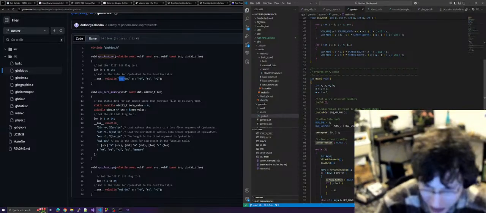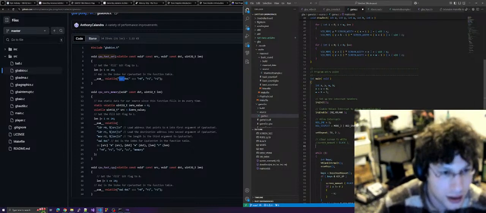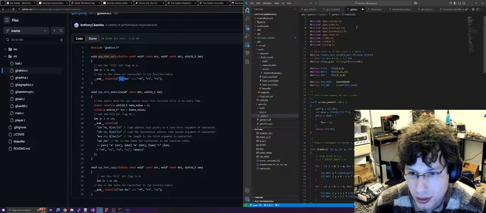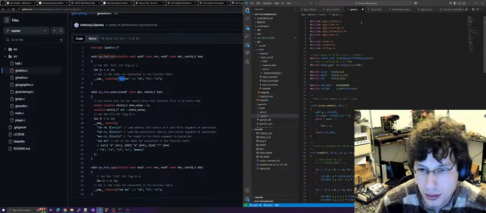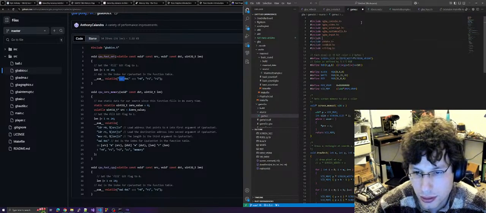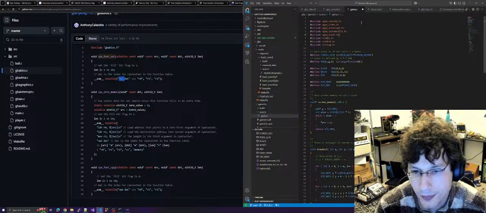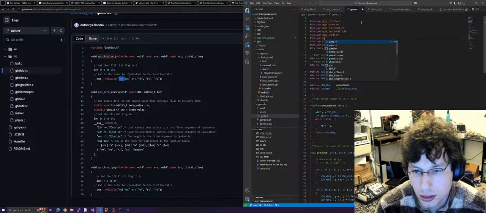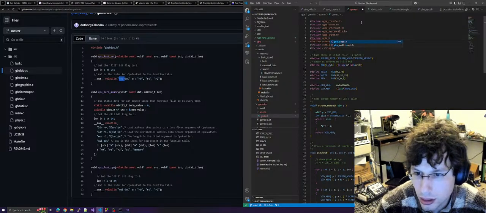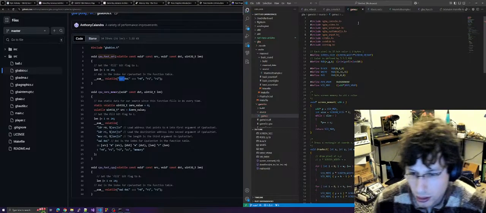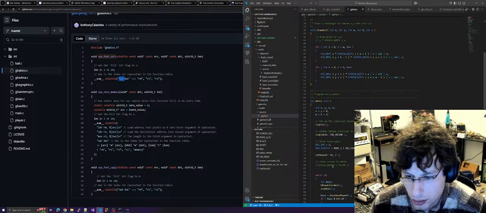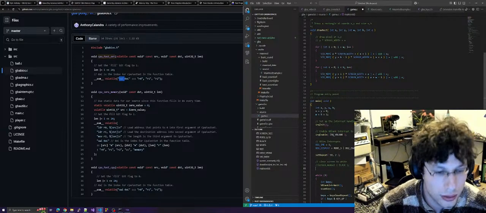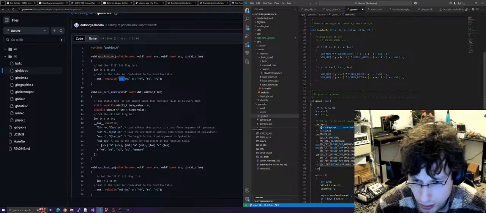Let's see if I can make this just a little faster. GBA CPU.